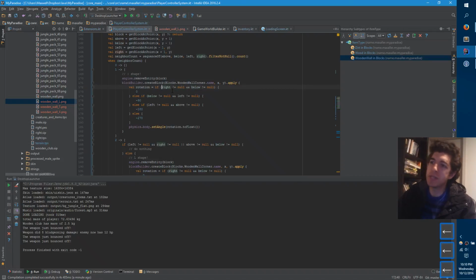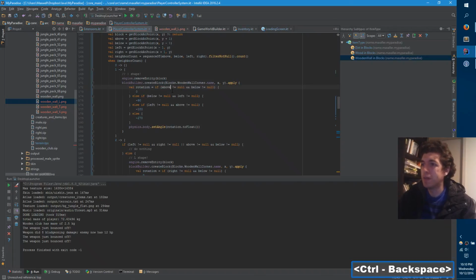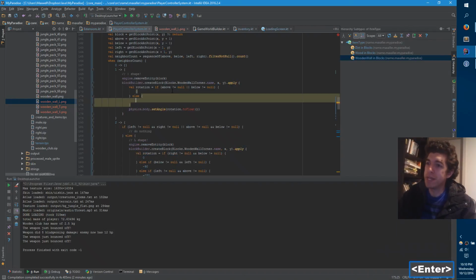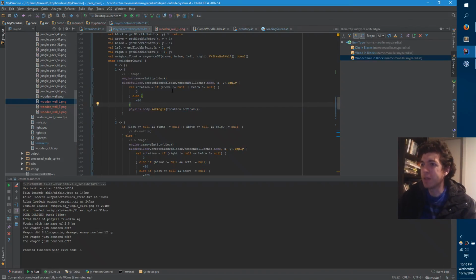First I want to do the default case. We're not doing and, because there's only a single thing. If above is null or below is null, then rotation is 0. Otherwise it's 90 degrees. Or negative 90. It doesn't really matter because it's symmetrical.